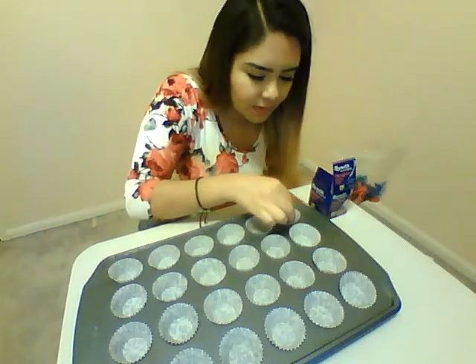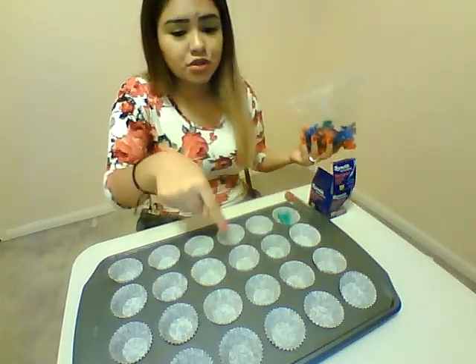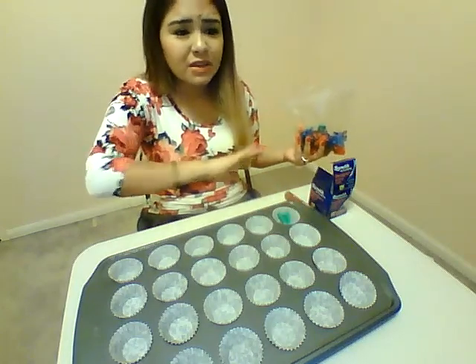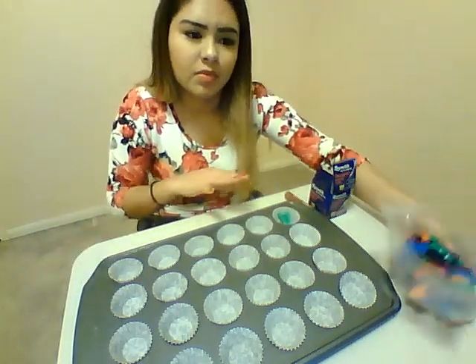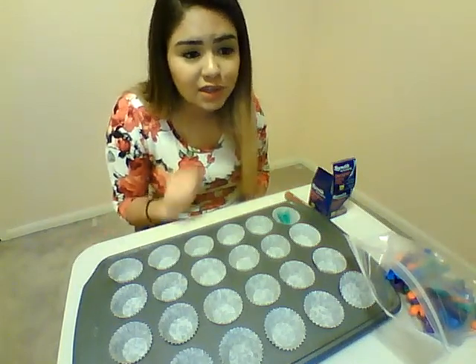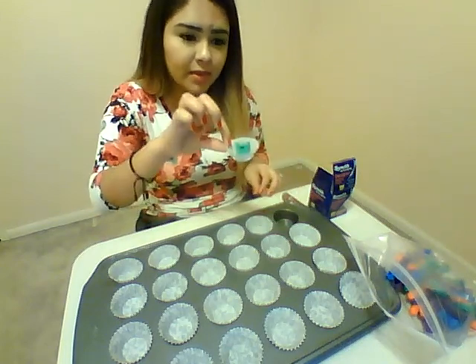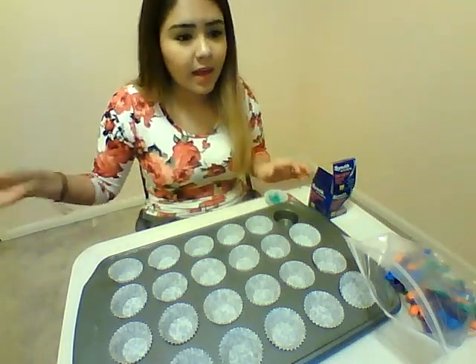So they find their A and they match it on their little mini muffin tin. You can do the same letters A through Z — I know all the alphabet won't fit on the 24-count, but that's the bonus part. You can have them find out which two letters are missing, make them put them in order once they find them — A through Z.